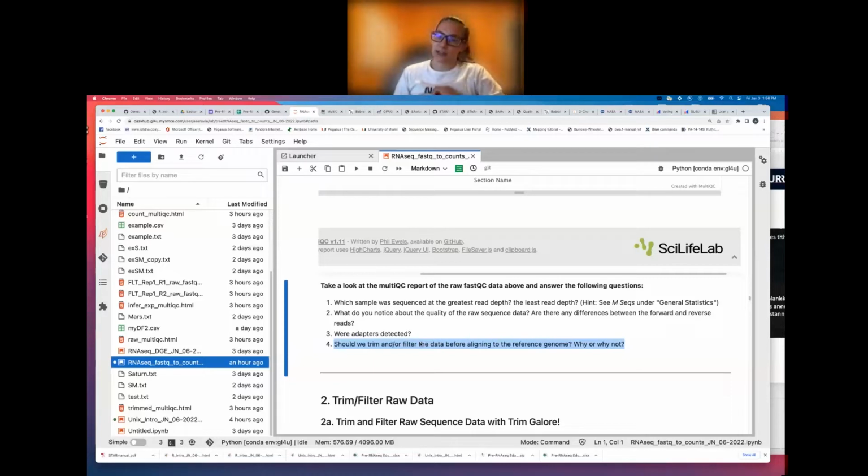Hopefully, depending on how the adapters were designed, they won't map to a certain location, but we don't know that for sure. So to minimize off-target effects or false information, anything that we add artificially, like adapters, we should definitely remove before we align back.